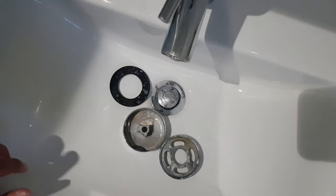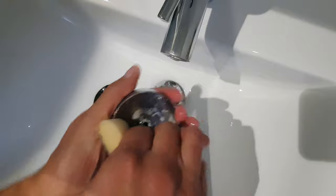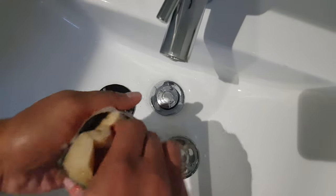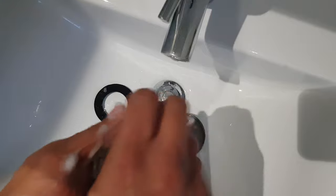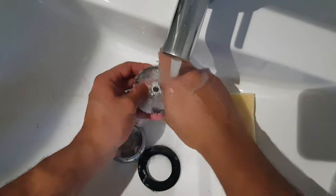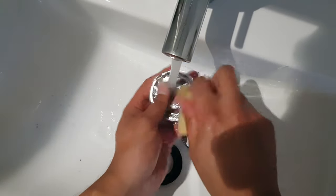Then finishing off with a bit of detergent — washing-up liquid. That's been long enough; just give it a little wipe through and you should see a lot of the limescale getting removed. It's gone pretty much. Doing the outside as well because there'll be a lot of limescale caked on, and it is chrome-plated so it'll look really nice after I finish with it. Similarly doing the same thing on the top side. Now just washing the Viakal off, and if there's anything remaining I'll use a little bit of washing-up liquid — actually it's not done a bad job, which is great.